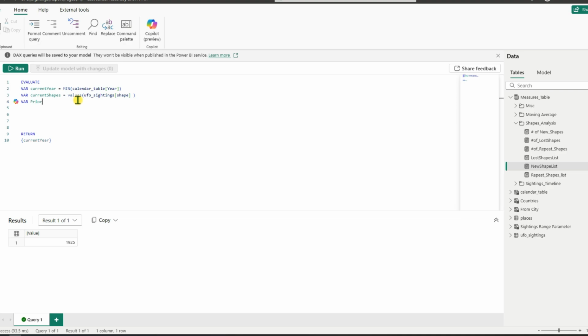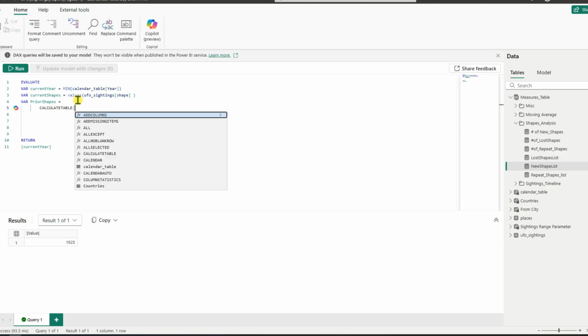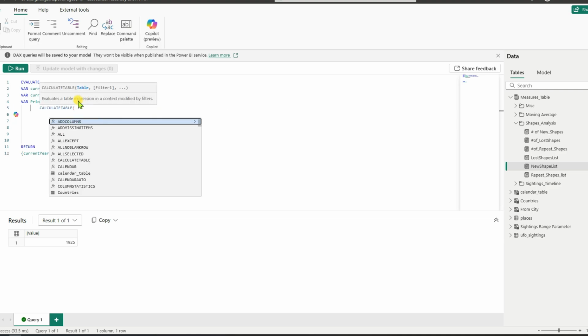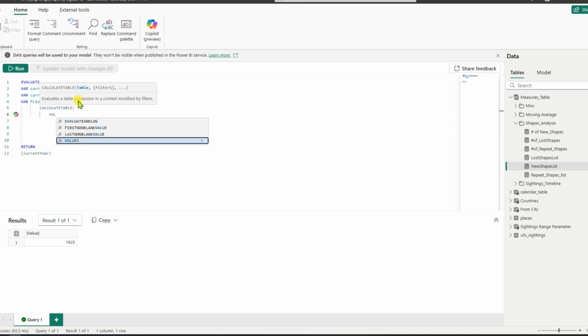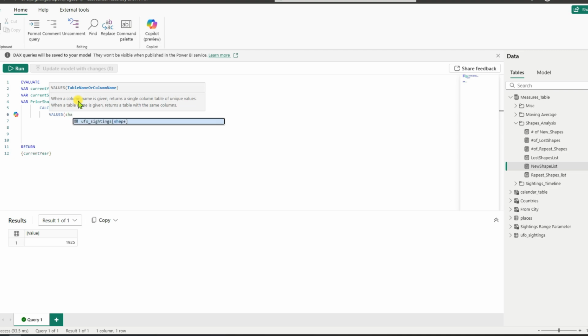Now that these two are there, we'll create another variable, and we'll call it prior shapes. And once we have that, we'll use CALCULATETABLE, and for the table we will use the VALUES function and pass the shapes column. That is the first parameter which CALCULATETABLE expects, and then we add the expression.